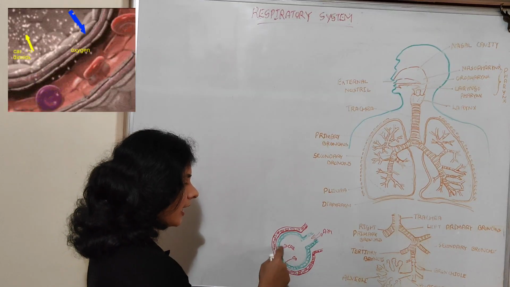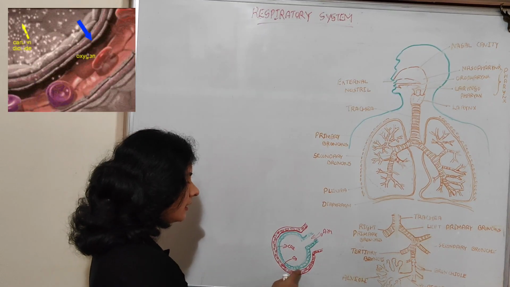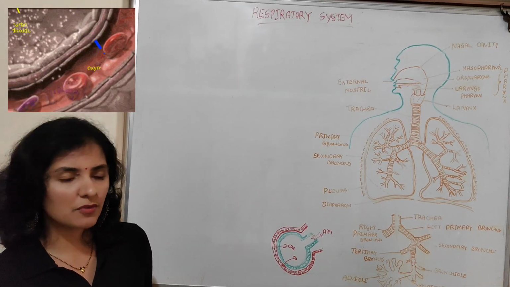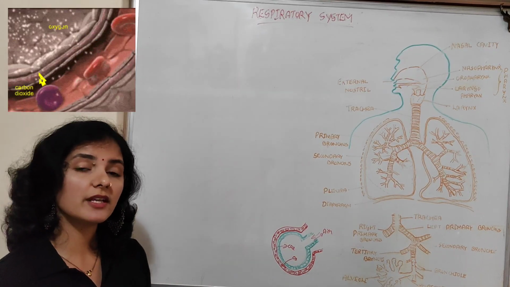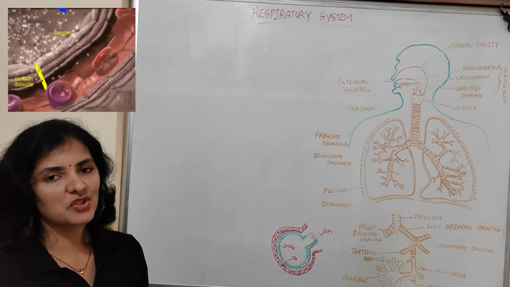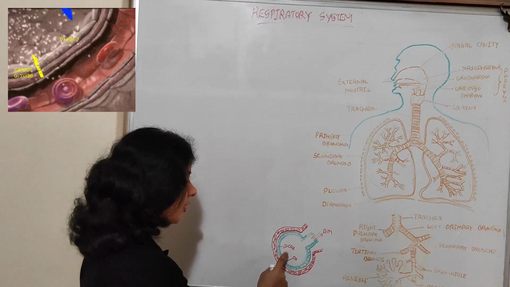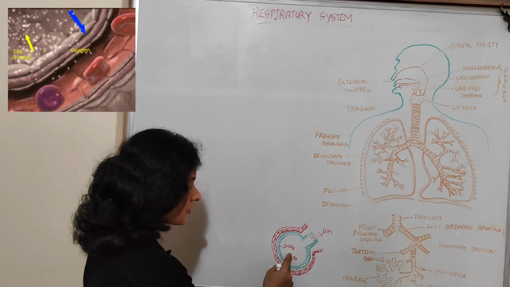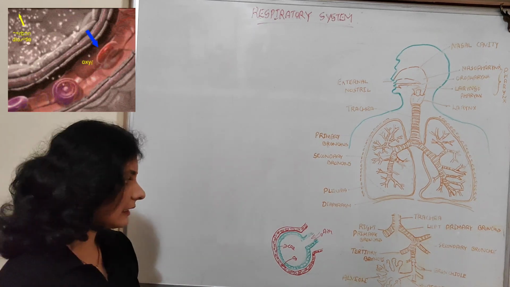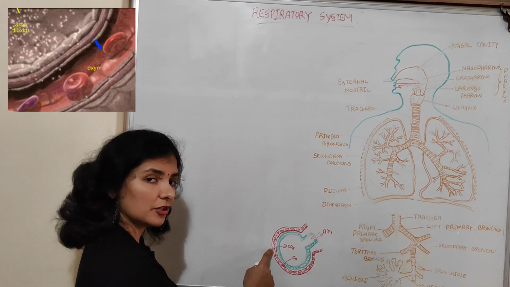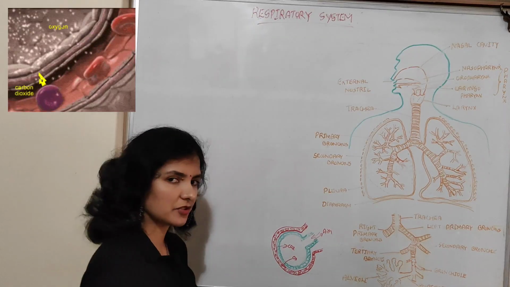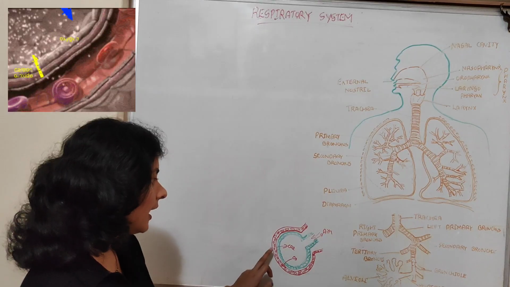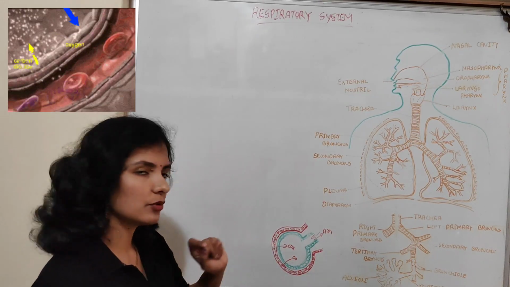Now the alveoli have air which is rich in oxygen, and the blood is rich in carbon dioxide with a very low concentration of oxygen. Because of this variation in concentration, there will be exchange of gases by simple diffusion. Oxygen, which is rich in the alveoli, moves into the blood from a region of high concentration to a region of low concentration. Similarly, the carbon dioxide moves from the blood, a region of high concentration, to a region of low concentration, that is, into the alveoli. So oxygen from the alveoli enters into the blood, and carbon dioxide from the blood enters into the alveoli.